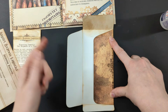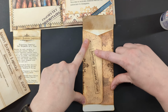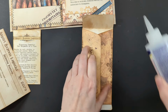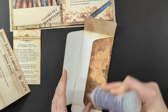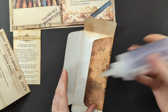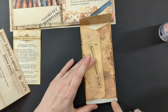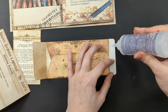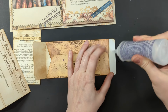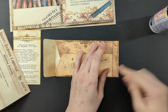We've got the big tab at the top. Fold in the left hand side. It should say shipping manifest inside. And we're going to run a bead of glue right down this right flap to glue that together. Then we're going to take our little bottom flap, put some glue on that, and fold it up.